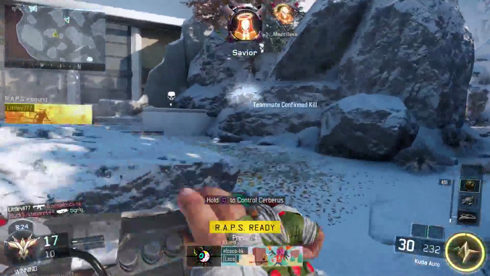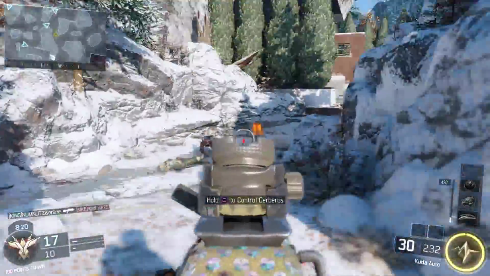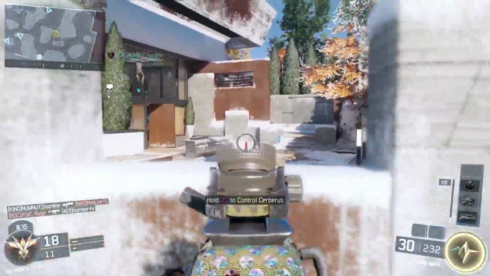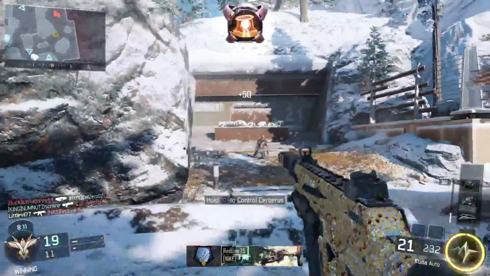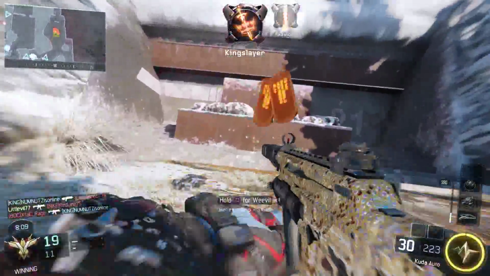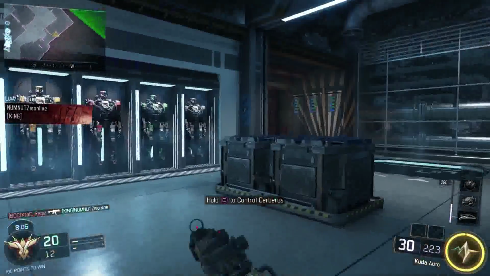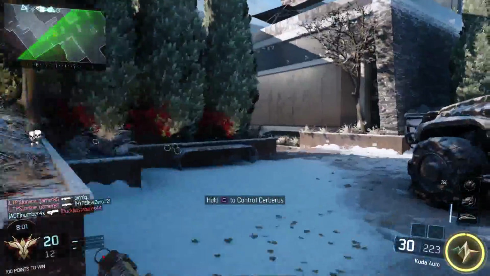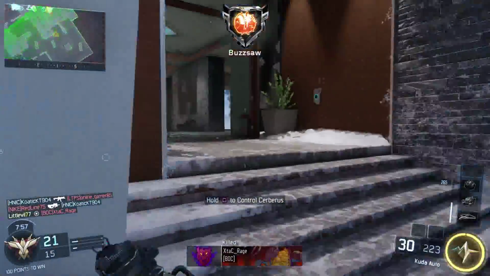Let's go ahead and drop wraps on him. Should be spawning up here, if not behind me. Friendly UAV inbound. Here we go. They're all spawning up here. Just gotta try to catch them in the house. Sounded like that one was going down. There's a nice little wrap skill there.